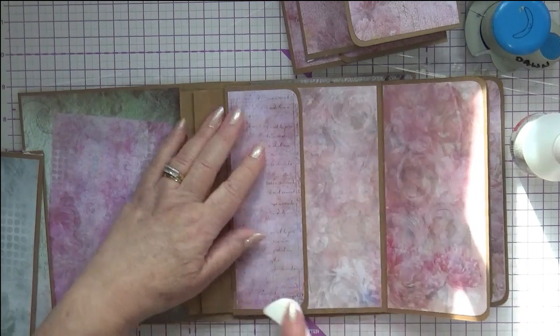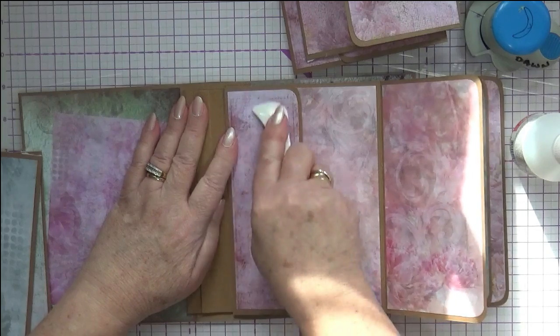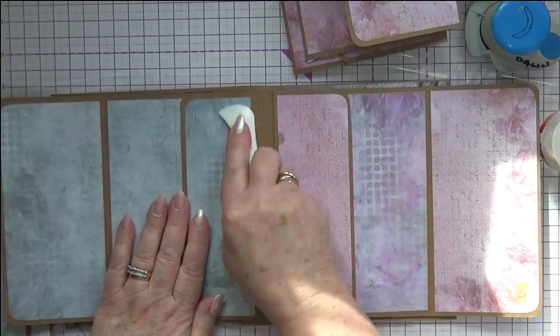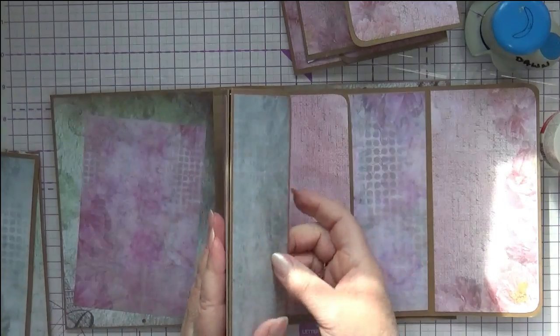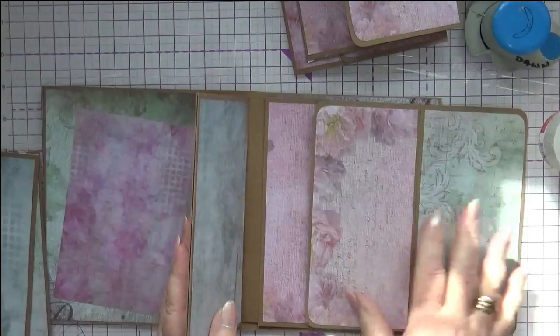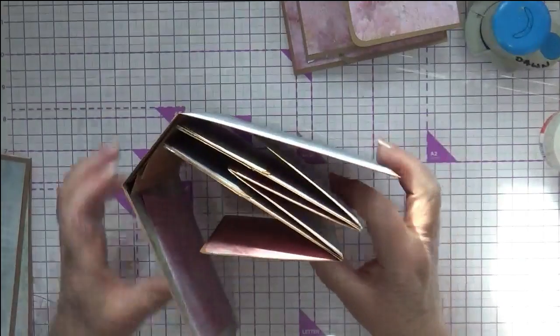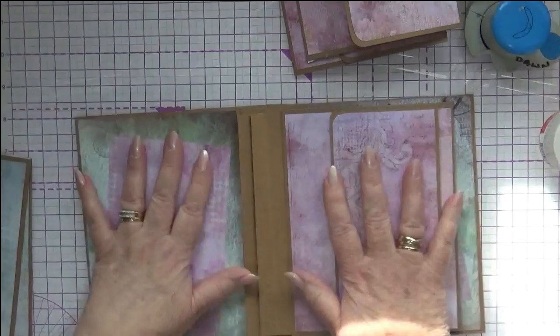I'm going to speed the camera up so you can see it being done, but you don't want it done in real time because we need to now get on with the photo mats. You can see already how nicely this is starting to come together. Can you see already, if I just close that up like that, it's looking fantastic.